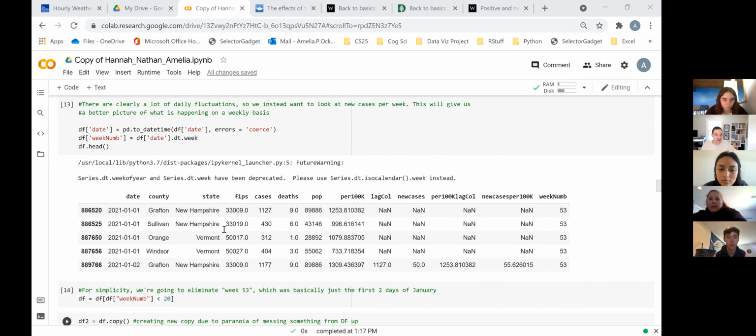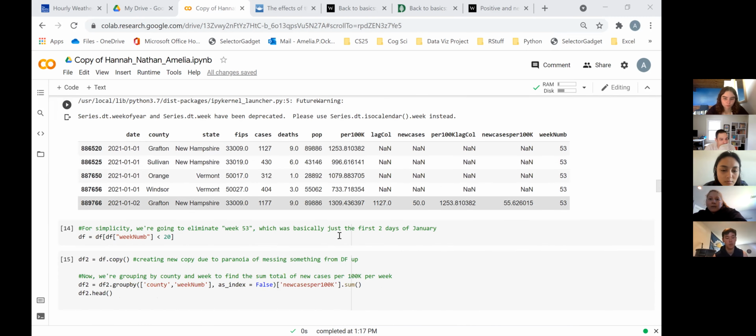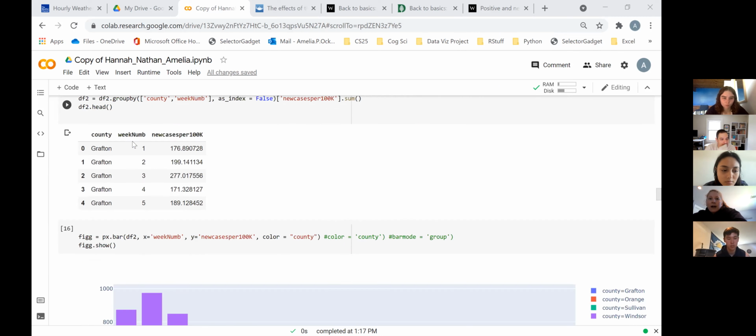That's a good idea. And now it's new cases per 100,000 per week. We focus on Grafton County and the 3 immediately touching counties: Sullivan, Orange, and Windsor.